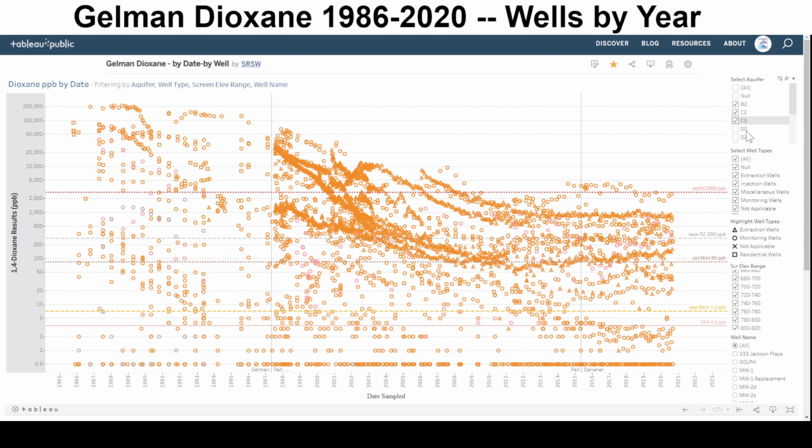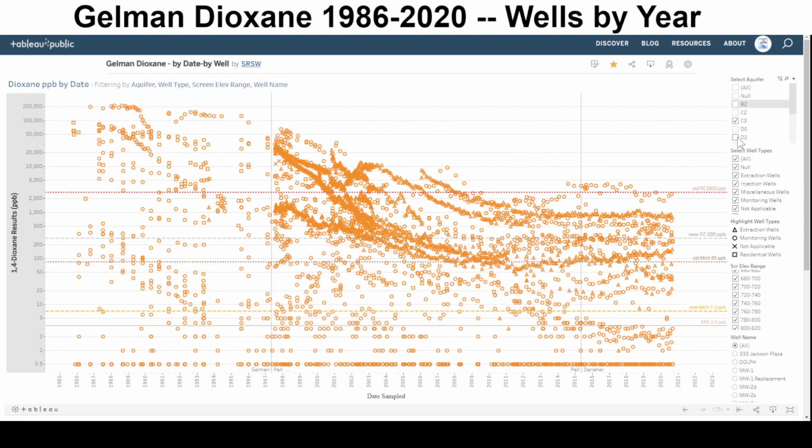So we'll go up to a little deeper, down a little deeper aquifer, C3. That's the orange. And you can see that some of these concentrations have gone down over the years, especially during the period after Pall took over Gelman, until the time just before Danaher took over. So they were doing aggressive pumping and treating in this time period here. But then something happened and they didn't do quite as good a job, and some of these levels have gone back up again, creeping back up above the old 85 parts per billion, even above the 280 parts per billion groundwater surface water interface.